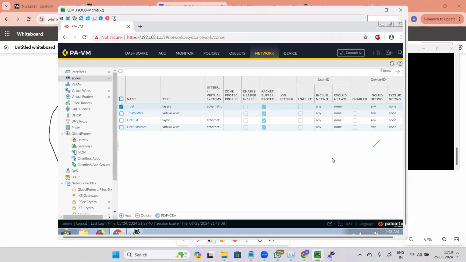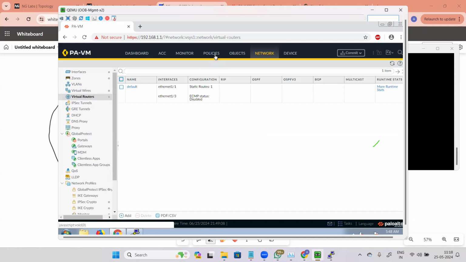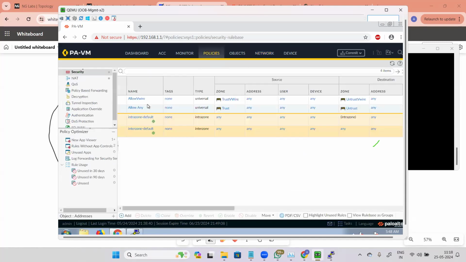I think I have already exceeded 20 minutes for today's session. We have covered interfaces and zones. These were very important aspects of any deployment. That's the reason it took me a bit longer. At the same time, we have done a demonstration for virtual wire. Tomorrow, we will cover virtual routers, and then we'll head towards the policies, right?